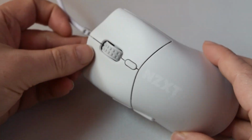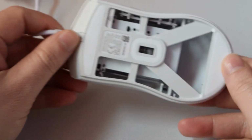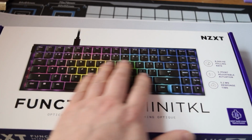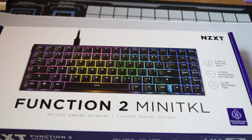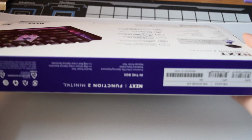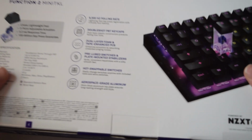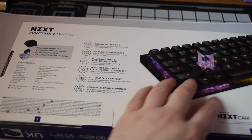But yeah, pretty sweet white mouse, and of course it also comes in black. And now let's move on to the keyboard, and this is the one I was super excited to try out. This is the Function 2 MiniTKL. And this one has optical laser switches for the mechanical keyboard, and I am freaking loving this so far. And I chose to check this one out in black.